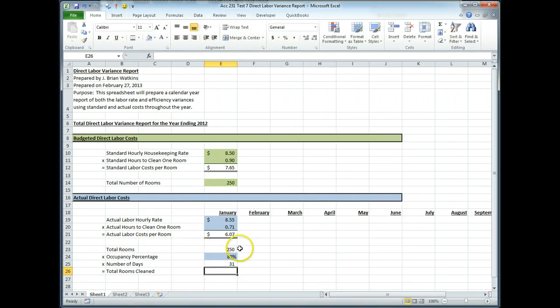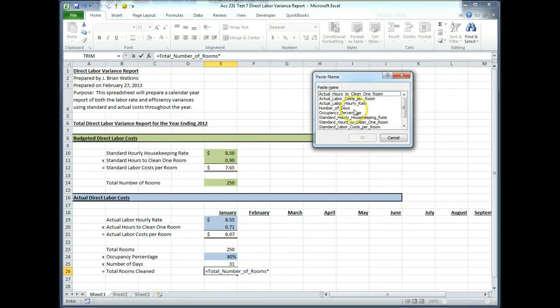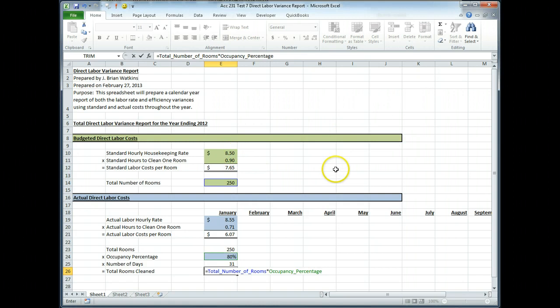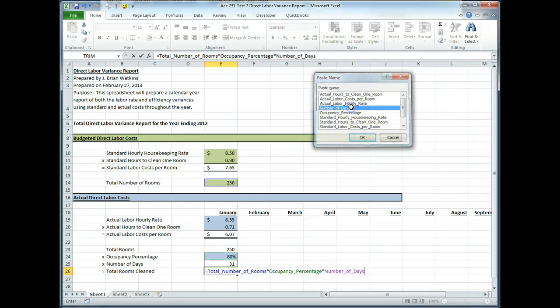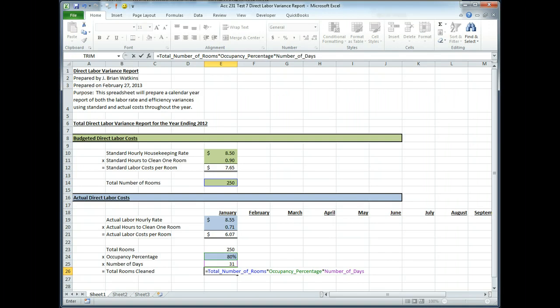Okay, so total rooms cleaned equals, that's not going to work. So we're going to say equals total number of rooms, times, well actually it's probably better, I'm not going to make it more complicated than it needs to be, total number of rooms times F3, and say occupancy percentage times F3, number of days, and that gives us an effective total rooms cleaned.